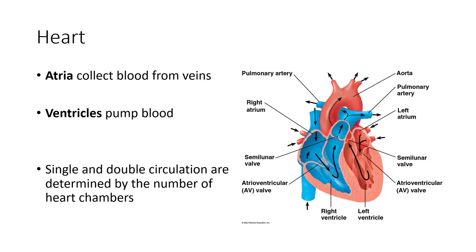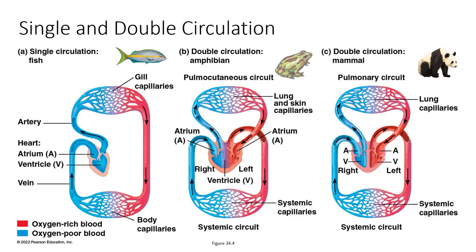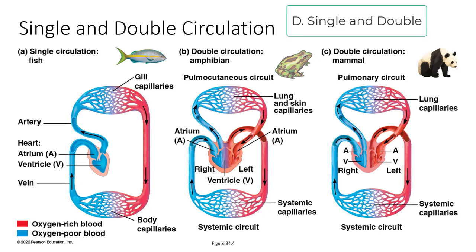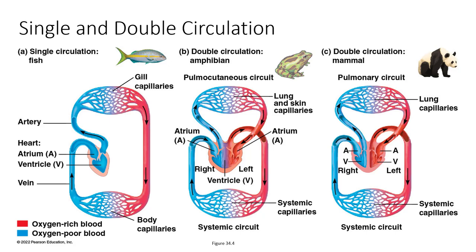That's something called double circulation. Not all organisms have it — fish have something called single circulation, with only one atrium and one ventricle. The atrium collects blood from the veins and pumps it to the ventricle, which then pumps blood to the arteries and to the gills first, then to the rest of the body. An advantage is its simplicity; a disadvantage is lower pressure for the body capillaries. However, vessels running through active muscles can be put under pressure, as muscles can also be pumping blood.